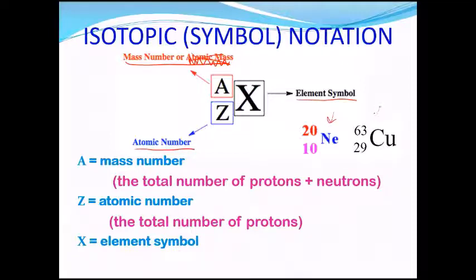So I put a couple examples over here. If you're looking at this atom of neon, it has a mass of 20, and it has 10 protons. It's number 10 on the periodic table. I could easily subtract these two to figure out the neutron number, okay? This copper atom, based on this symbol, has 29 protons, because all coppers have 29 protons. But it has a mass of 63, so you could subtract and also find the neutrons there. We're going to be using this kind of notation from now on.